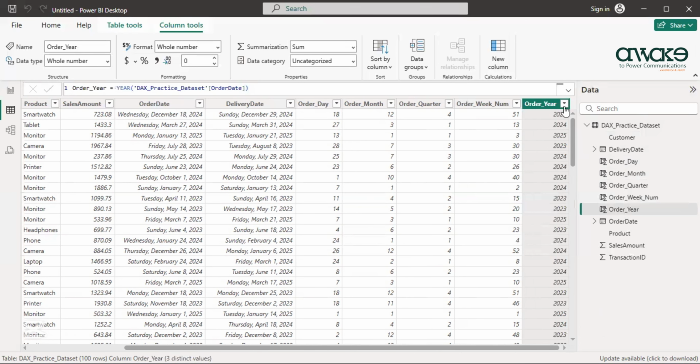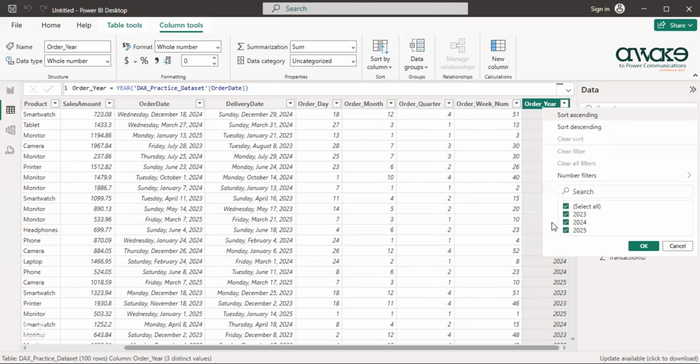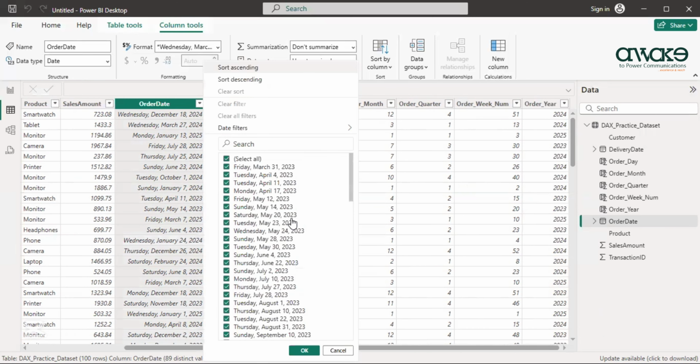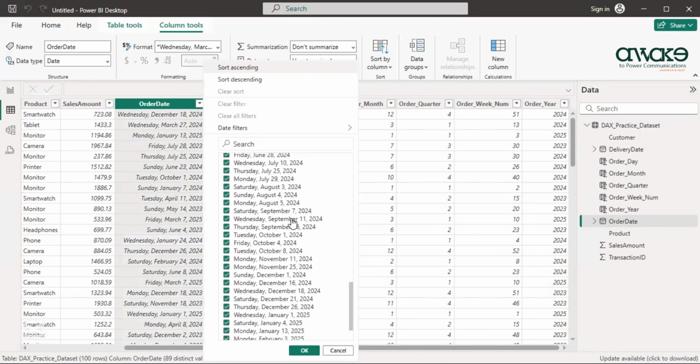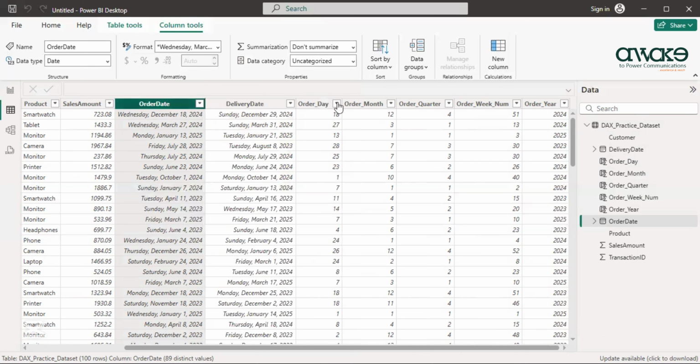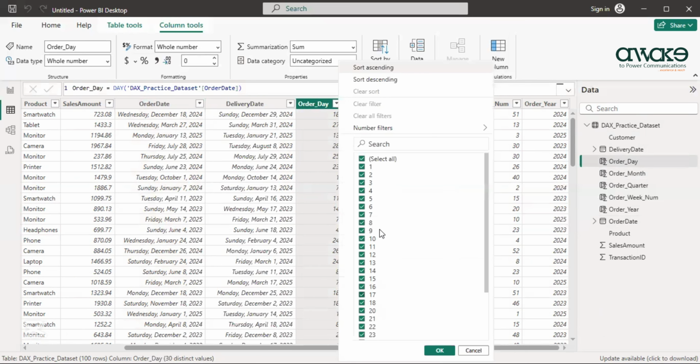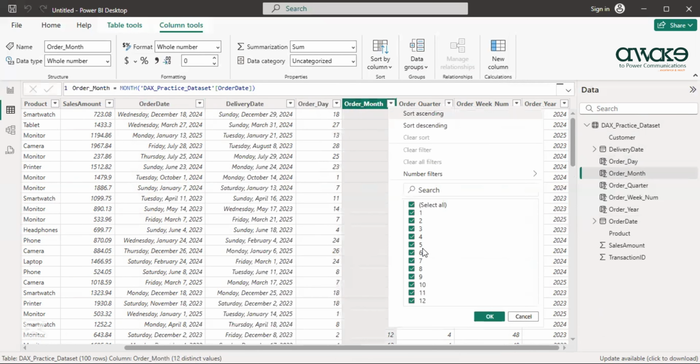So it is easier for us now to look at the year. Between 2023 to 2025, this is what we have in this data set, okay? You can see our original order dates, and you see the reason why we had to do this. When it comes to the day itself, we have a complete 31 days. Then when you come to the month, we have 12 months.